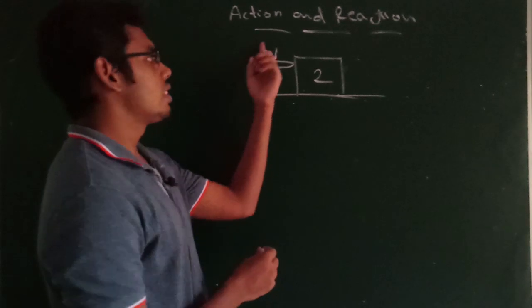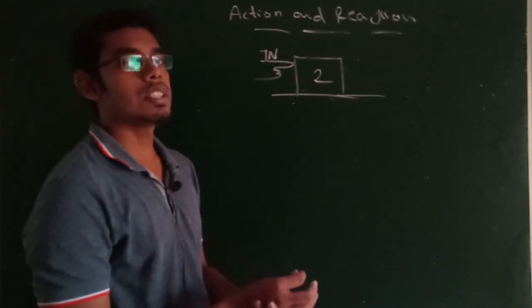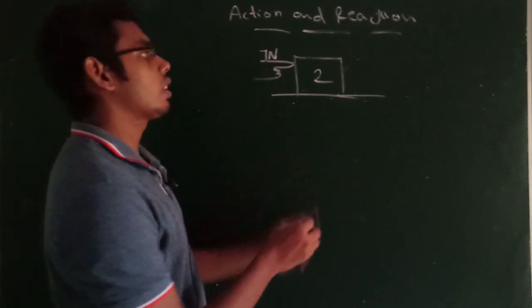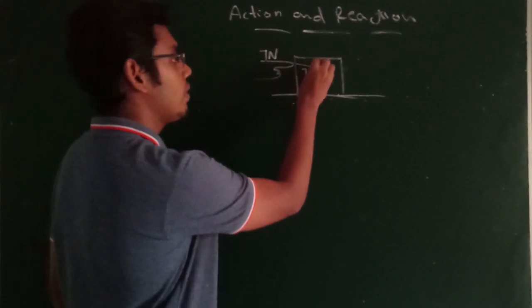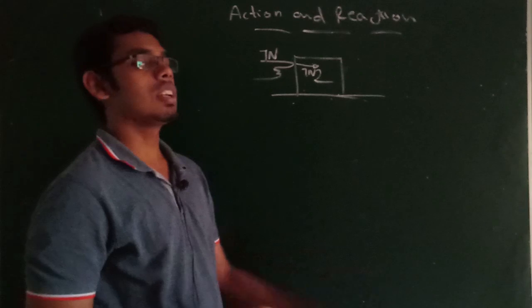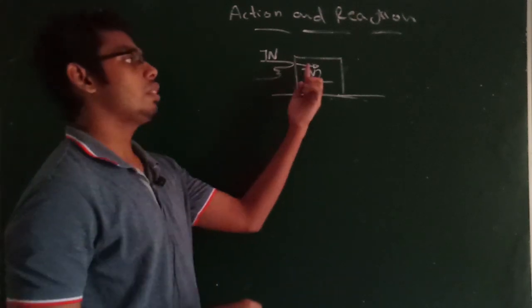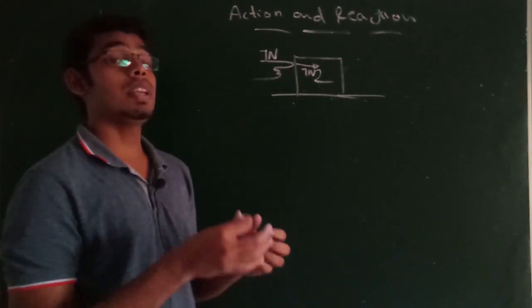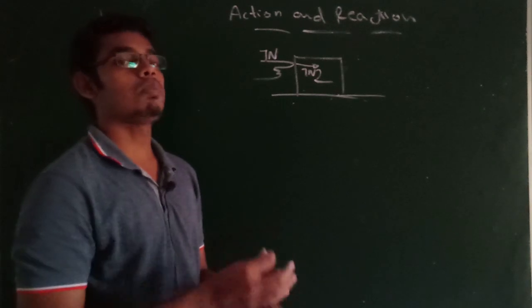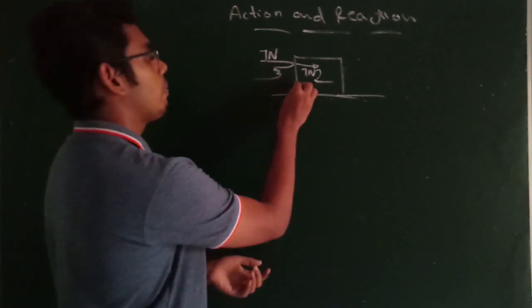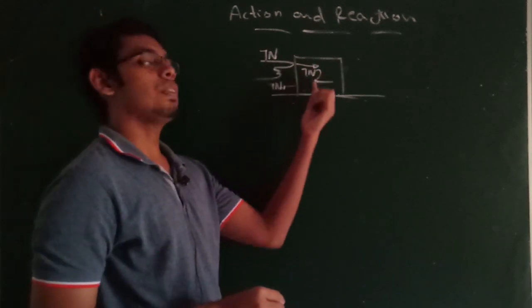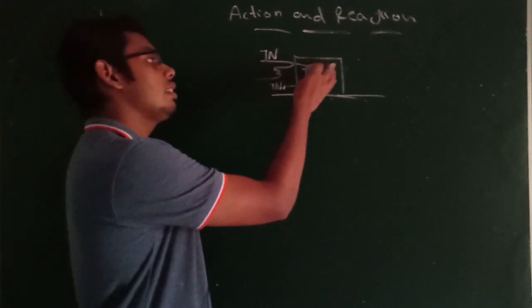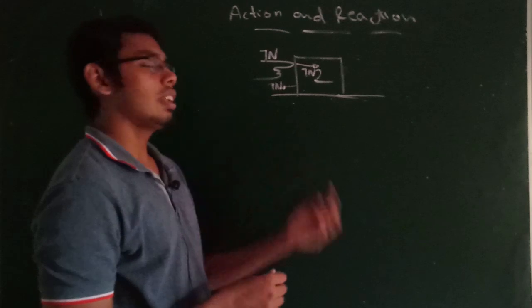As you know, this is the 7 Newton acting on this 2 kg block. So due to this 7 Newton, there will be an action developed in this block which is responsible for its motion. Due to this 7 Newton action, there will be an equal and opposite reaction, marked here, that is 7 Newton. So look at this figure. Here we have 7 Newton in this direction, and 7 Newton in this direction.